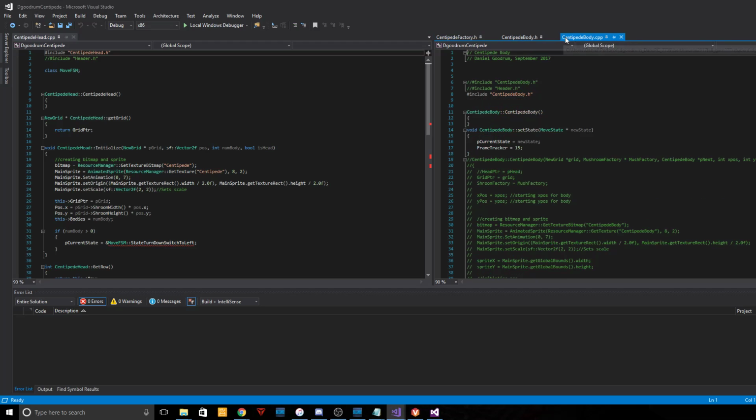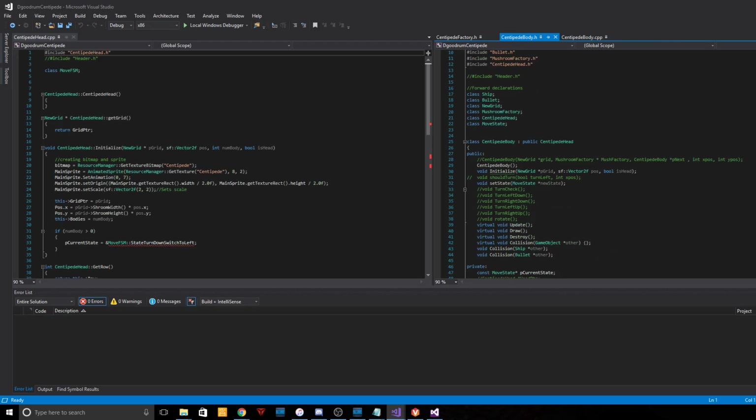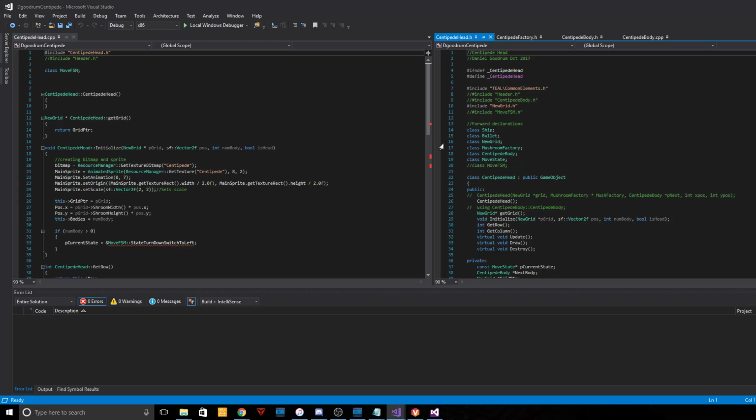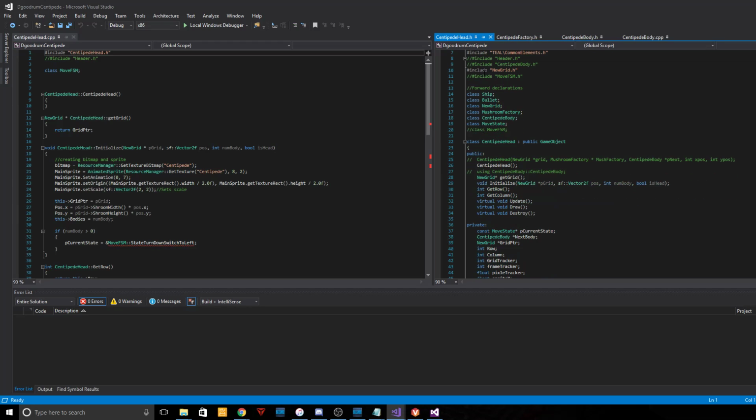So if I go to my head, oh, where's my head.h? It ends up I can't include the move state. If I include the move state header, it ends up looping somewhere and nothing works.